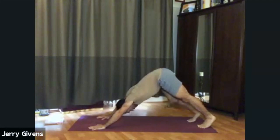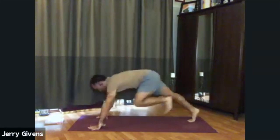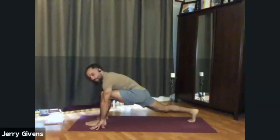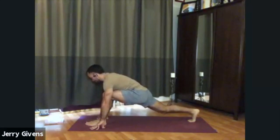Good. So next we're going to step the left foot forward. You can do that from hands and knees or from downward facing dog. Pick your practice. Back knee stays lifting. Get light on the fingertips for one or two breaths. Good. And now again, a little different transition. We're going to do a quarter turn to the right as we bring the back foot flat to the floor. Folding forward or wide legs.